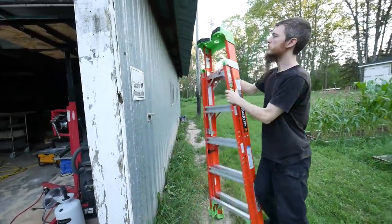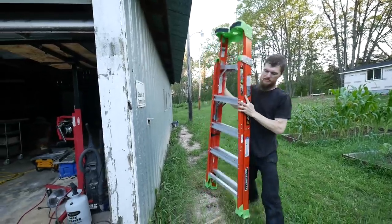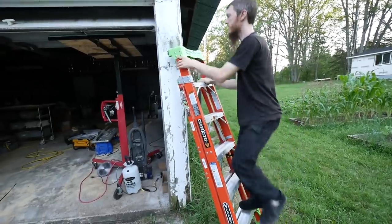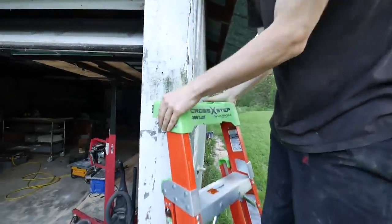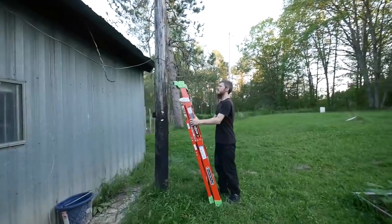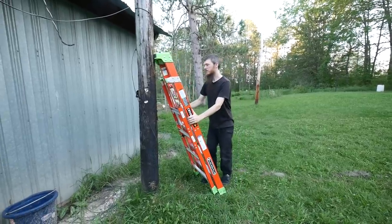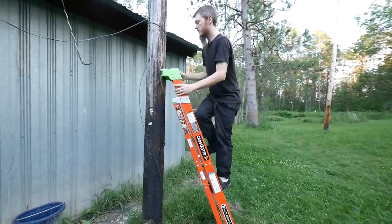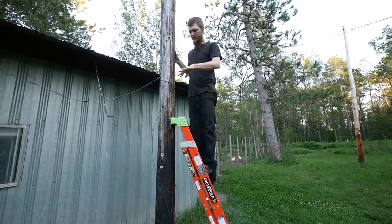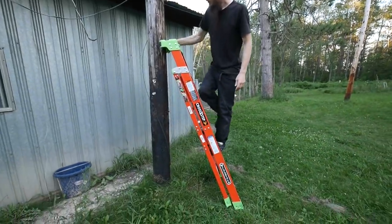The other thing I thought was cool is how they shaped it like a V. And it's literally made for corners. So if you want to go in a corner of a building, it's really, really stable. And even something like a post, something round like this, it's really stable. You're not going to be tilting off like a standard ladder. So that was it. I just thought that was really cool. Never saw that before.